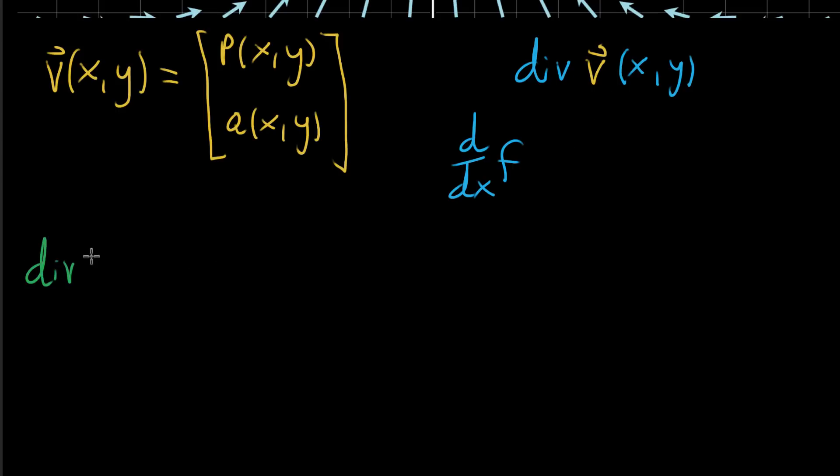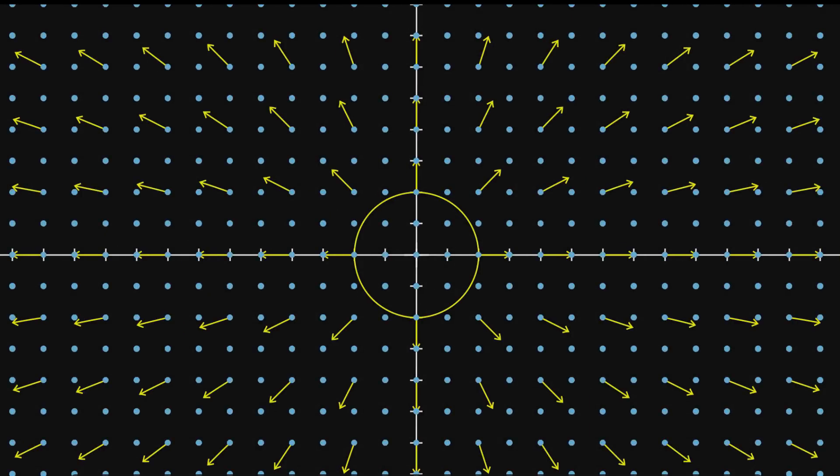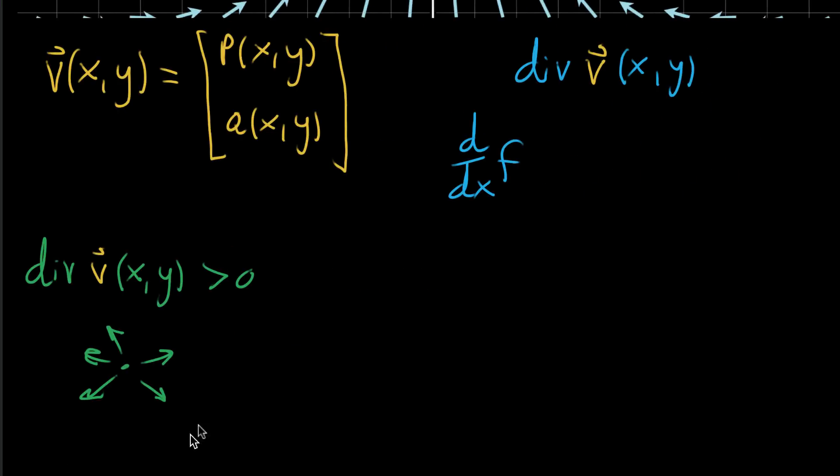So for example, let's say we want cases where the divergence of our vector field at a specific point x, y is positive. What might that look like? So one case would be where your point, nothing is happening at that point, the vector attached to it is zero, and everyone around it is going away. This is kind of the extreme example of positive divergence. And I animated this in the last video, where we have all of the vectors pointing away from the origin, and if you look at a region around that origin, all the fluid particles kind of go out of that region. And that's the quintessential positive divergence example.